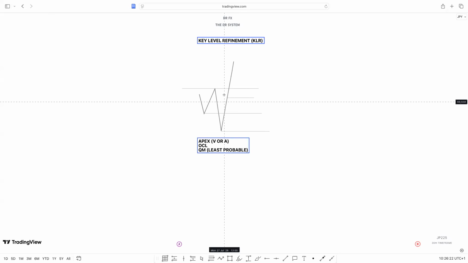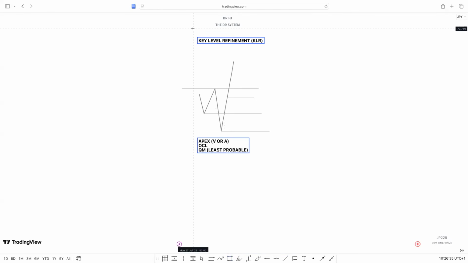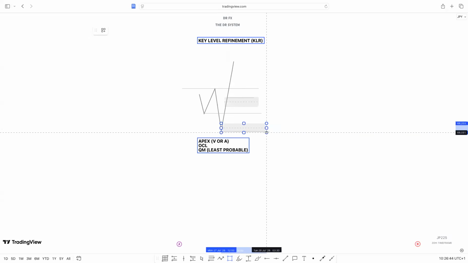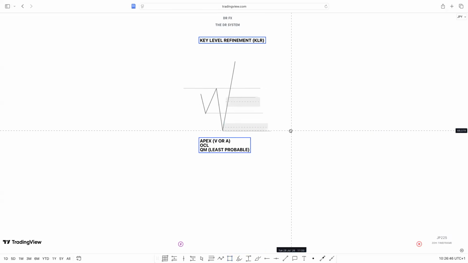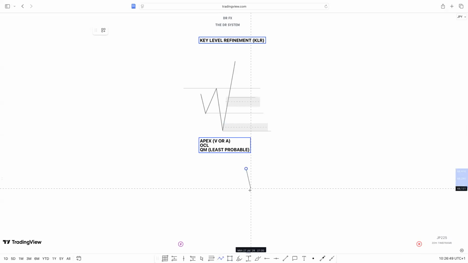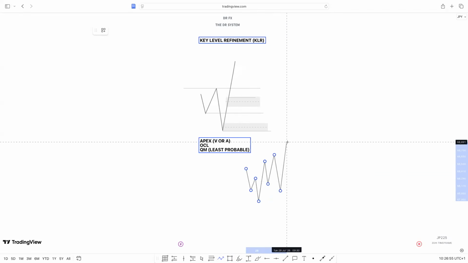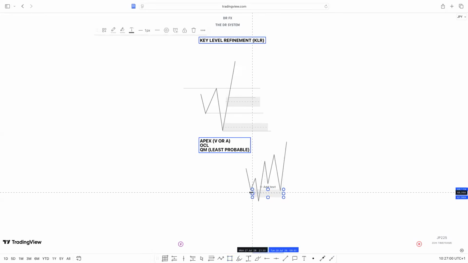Yes. So what do I mean? Now, if you have the market moving like this, let's say the 2 most recent candles create an apex, or the 2 most recent candles create an OCL. That's the highest probability key level that the market is likely going to use. Now, you box out the key level, something you guys have seen me do. If this one is the closest, box it out. Now, inside this box is where you're going to be looking for either one of the following. It can be this, right? Now, the box is going to be aligning with an area like this.